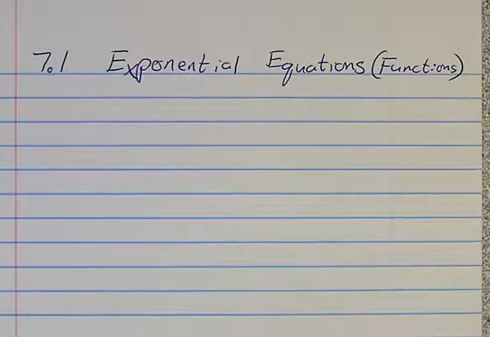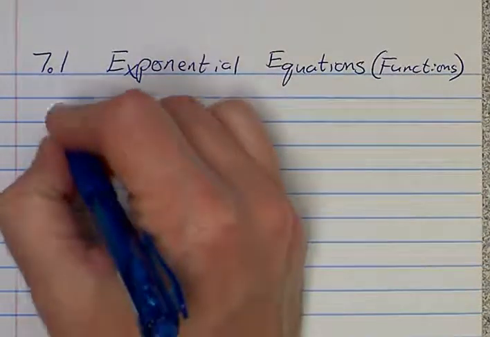7.1, we're in chapter 7. We're moving away from chapter 6, where we did a lot with rational expressions, square roots, third roots, fourth roots, that kind of thing. In chapter 7, we're moving away from that and going more to exponential equations. We're talking about exponential equations, exponential functions. We're going to set this up and show you the difference of the two, because there's really only one difference between an equation and a function.